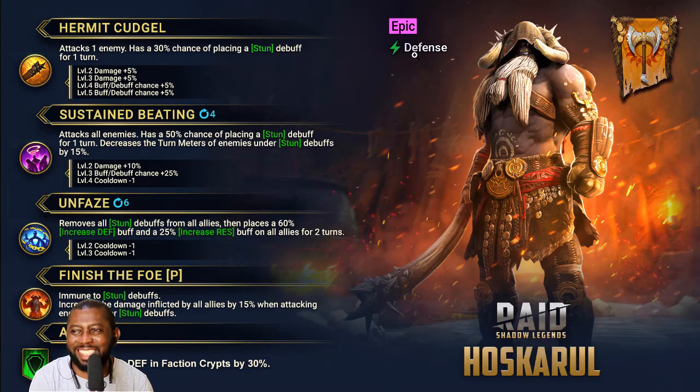Disappointed already. It doesn't say remove all debuffs. It said only stun. That's the only debuff he can remove from all allies. He then places a 60% increased defense buff and a 25% increased resistance buff on all allies for 2 turns. I'm trying to think clan boss material, but no.